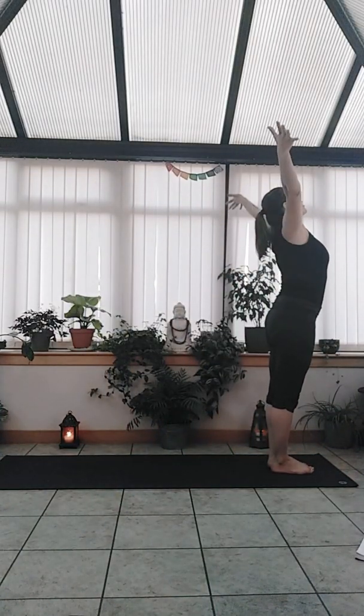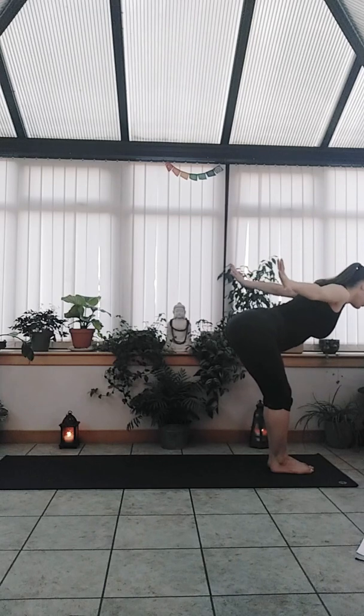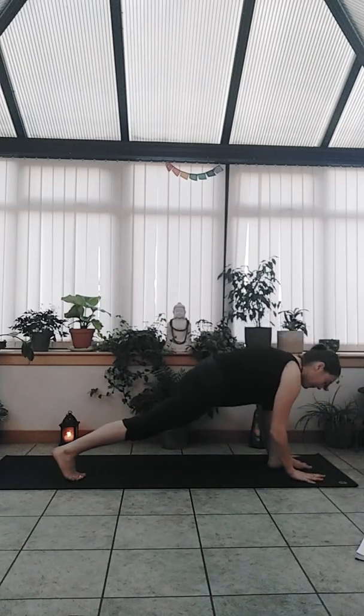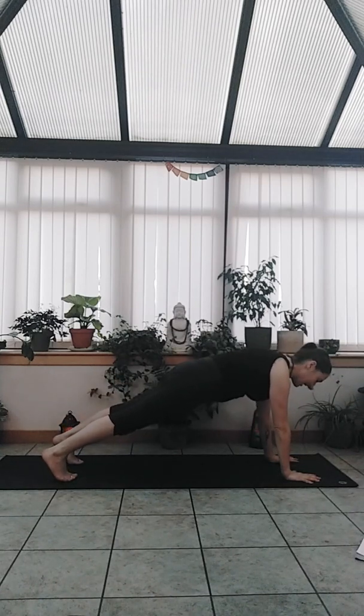Inhale, reach those arms up just as you did at the beginning. And exhale, bend the knees and hinge forward and down. Bring the hands next to the feet. You might need a real deep bend in the knees to get there. And then step back. This one's a little bit tricky, but we're only going to be here a minute or a second. Step back to high plank, so the top of a push-up.